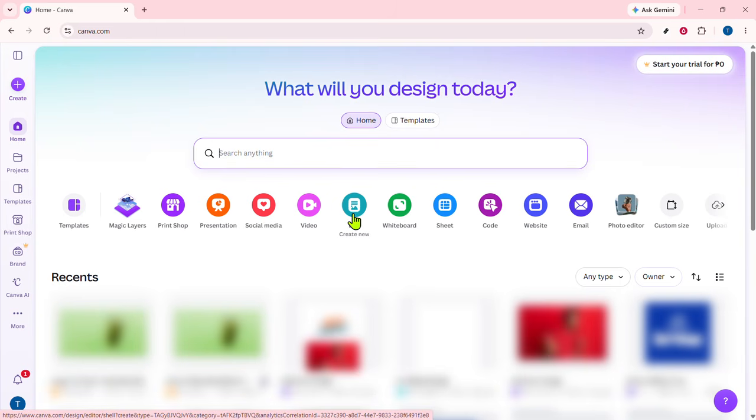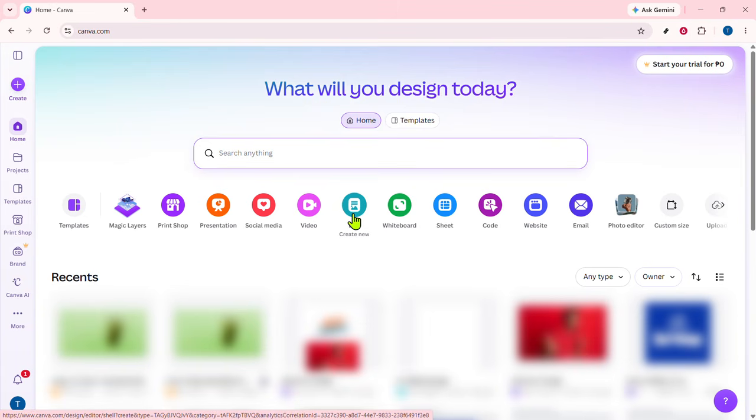To begin, open Canva and make sure you're on the main dashboard. From there, go to your Projects section. This is where Canva keeps your saved designs and other content, so it's the best place to find the file you want to remove. Once you're in Projects, locate the design you want to permanently delete. Take a moment here to confirm that it's the correct file, because the first part of the process is moving it out of your active projects and into the trash. When you've found the right design, click on it to open its options, and then choose Move to Trash.